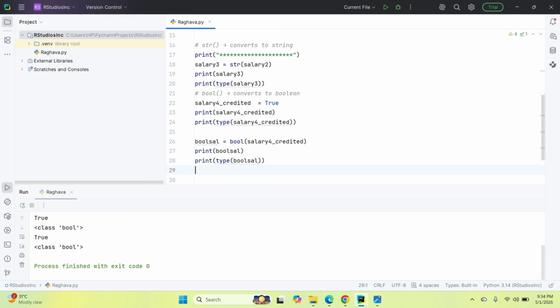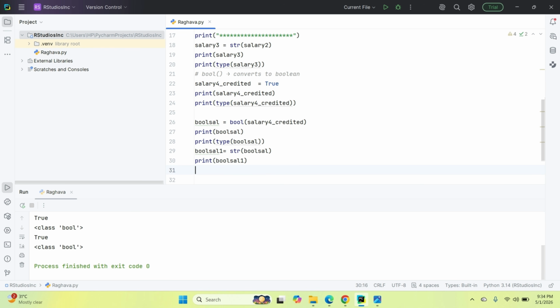Now I want to convert this into string. So again, bool salary 1 equal to str of bool salary.